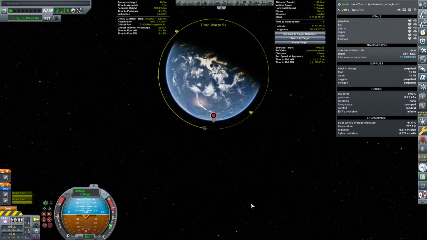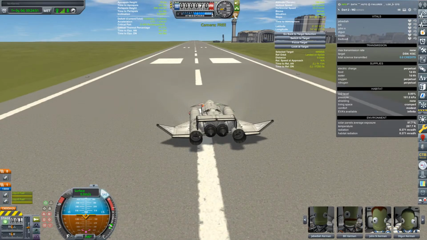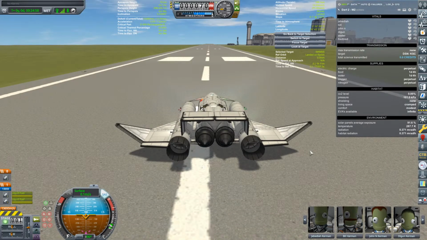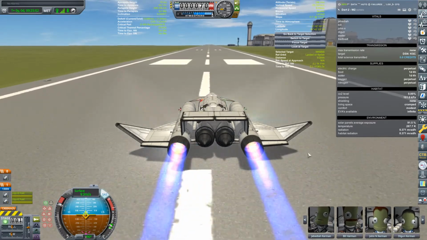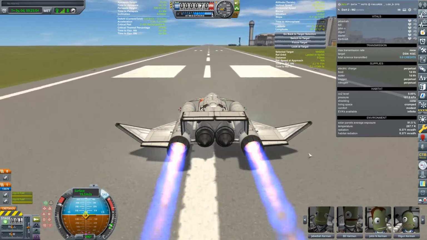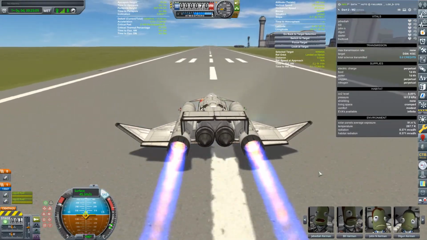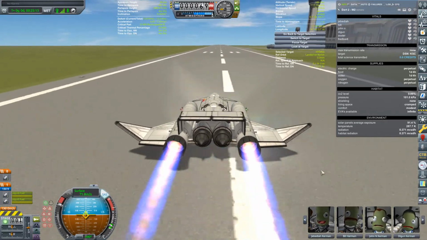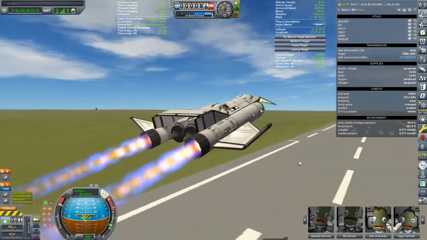Alright. That should be good right about there. Station will be going faster than us, but it takes longer for this to get to orbit than it does a rocket, so I think this should all be good. Let's just punch it again. There we go. Let's try this again. And when it gets over 70, it should be lifting off. There we go. We're off. Okay, gear up.